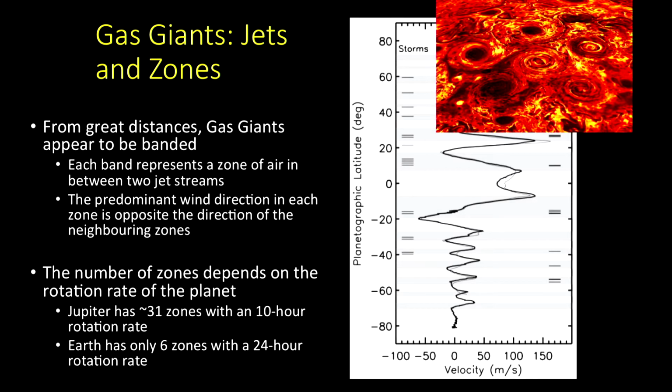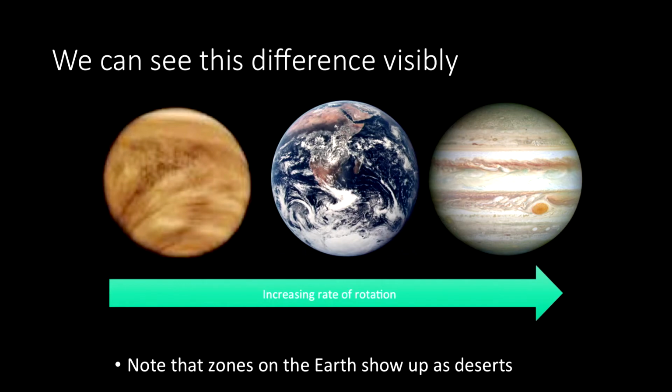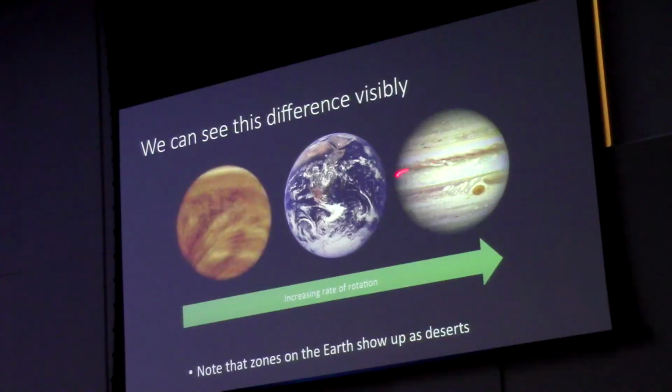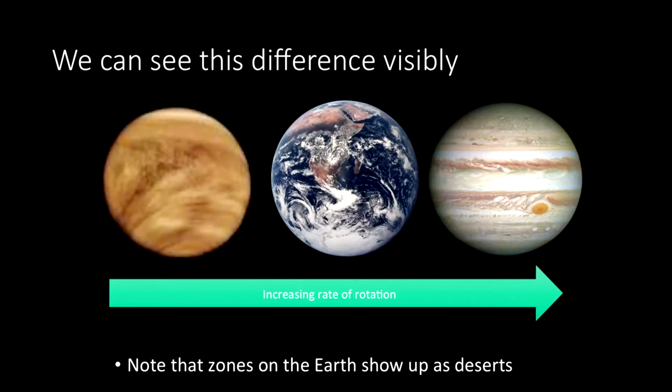It's really, really wild. So you can put this together and you can create sort of a picture of what a planet should look like in another solar system based only on how quickly it rotates. So if you're like Jupiter and you go around quickly, lots and lots of bands. If you're like the Earth and you go around once a day, then you only get a few bands. And for a terrestrial planet, mostly you see that on the surface. If you're like Venus and you orbit more quickly than you rotate, then you get no bands, basically. You get this interesting chevron-y feature.